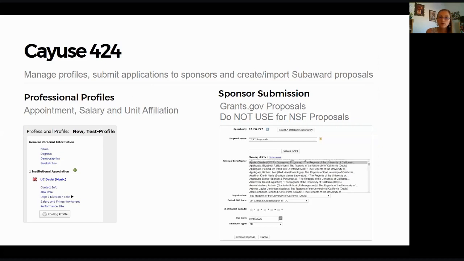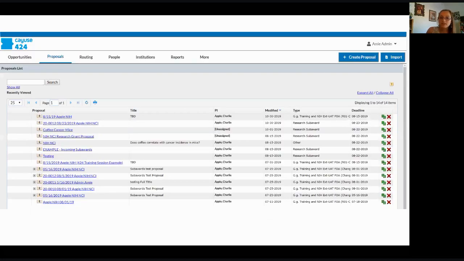Cayuse 424. I've mentioned it already. We've got our professional profiles, and that's what I'm showing you over here on the left. It's housing your appointment, salary, and unit affiliation information. And then on the right, I'm showing how it's also used for application submission. These are the main functions that you're going to use in 424.